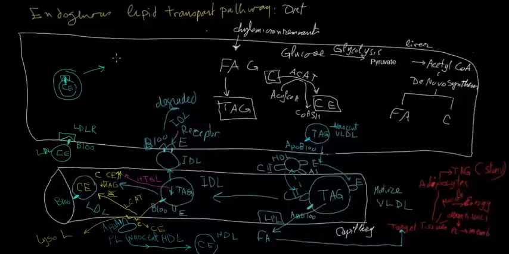Then in the endosome, the pH is low. So the receptor will separate from the LDL. Most of the receptor particles are going to be recycled. They go back to the cell membrane in order to bind to another LDL and so on. But the LDL with its constituent of cholesterol ester is going to be degraded. This means that the constituents of the LDL are going to be released, and this will include cholesterol.